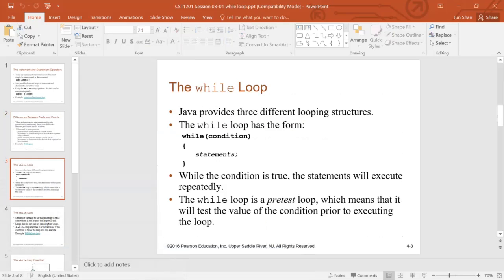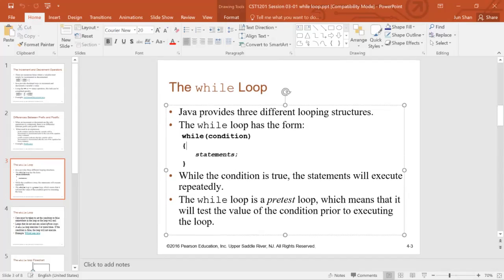This increment is very useful when you keep on doing the same thing again and again, just keeping a step of checking. Every time you finish one thing, you increase a step and move to the next iteration of the same execution. In fact, if you think about a computer's power, why is a computer powerful? Because it can keep on doing the same thing again and again without getting bored, without making mistakes. This is what human beings cannot do. And the computer does this repetitive work by using what we call a loop.